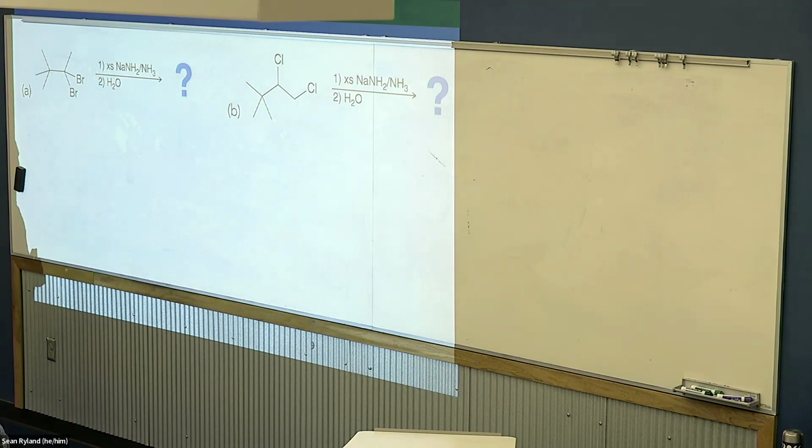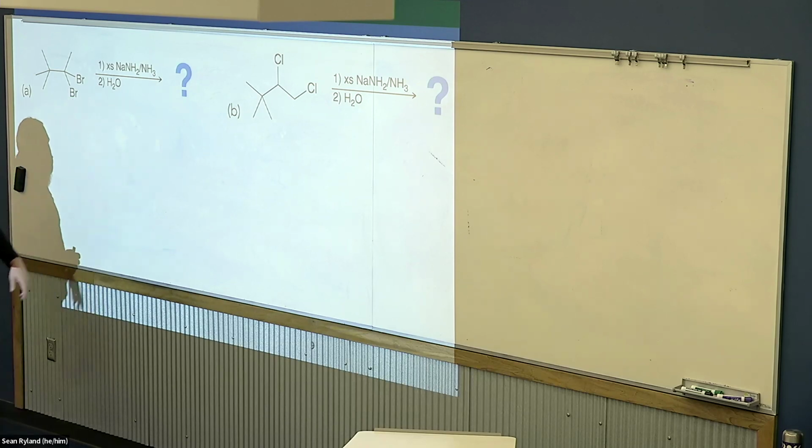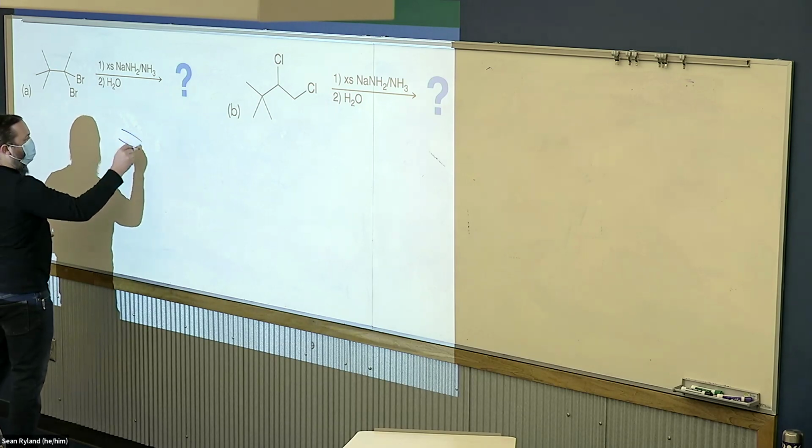Even if they're on opposite ends of the carbon chain? No. There are limits to that rearrangement. You still have to have your halogens close enough, on adjacent carbons. Maybe as far as 2 carbons away, but for the most part, you'll see it like this. I would actually have to do some digging and double check if they could be 2 carbons away, because of the intermediate in that case.